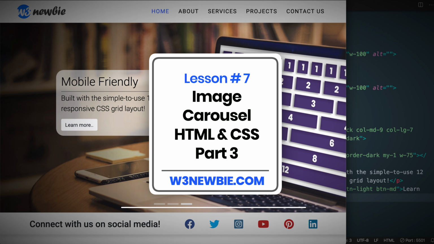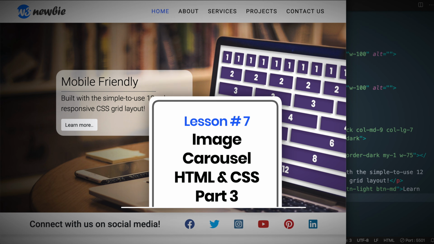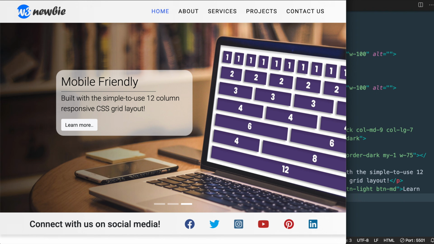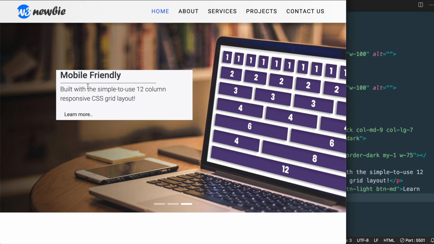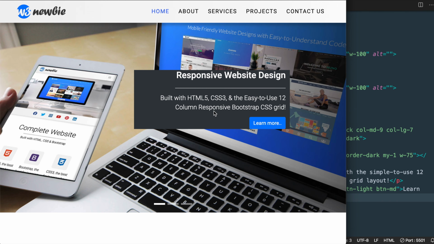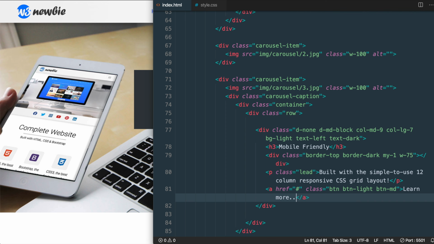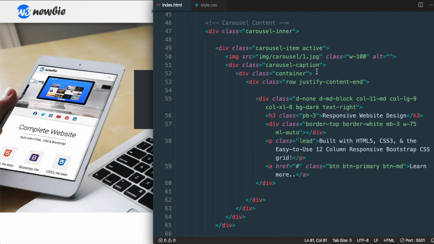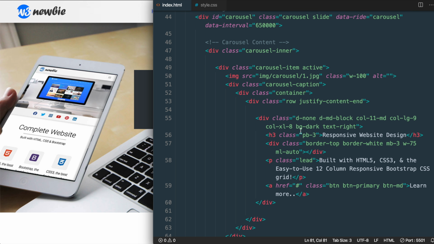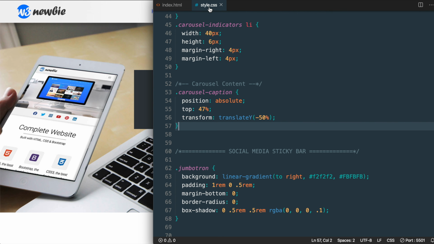Now let's add the last part of our HTML and CSS to the image carousel, which will include our CSS styling. So in just a few minutes, we'll get to the light version that we see right here of the column, but first, let's get to the dark column styling for the first slide. So in our HTML, we have the class called bg-dark, and we're going to reference that in style.css to change Bootstrap's styling of the bg-dark class.